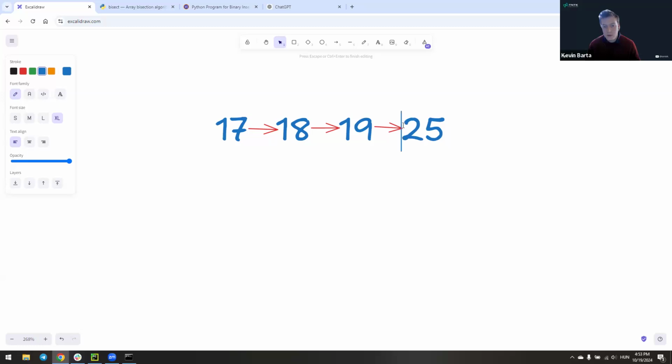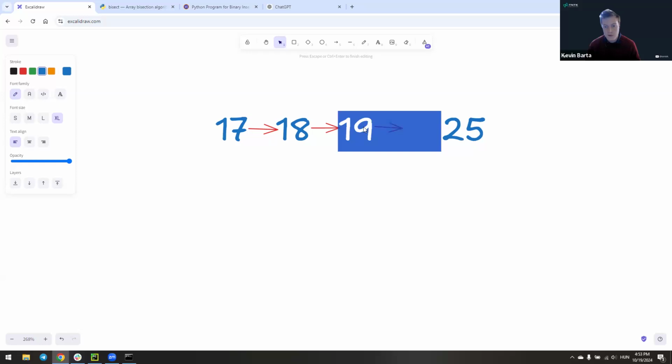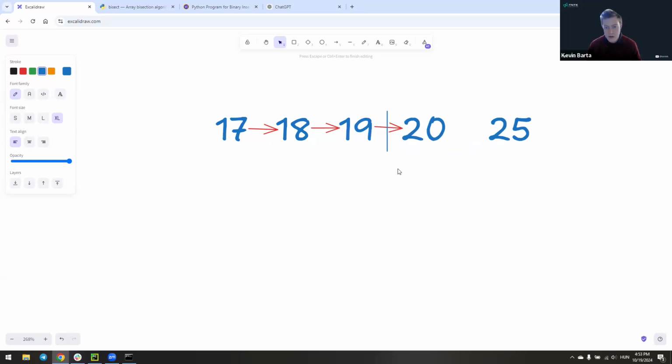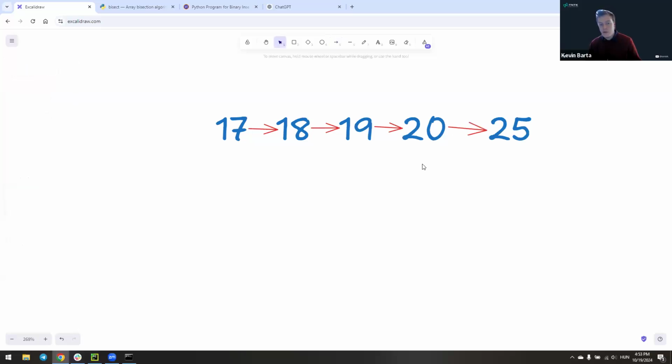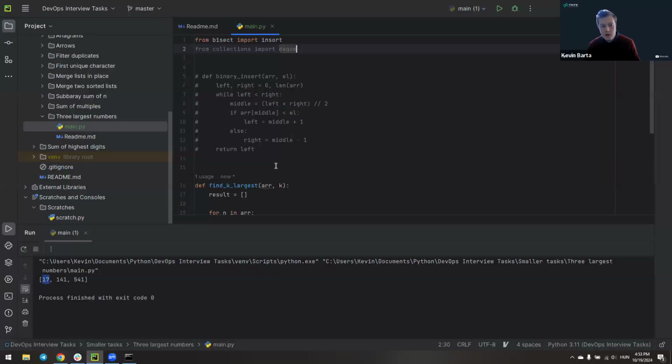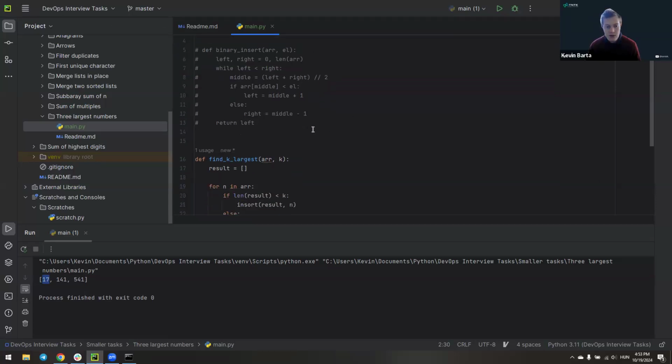All you have to do is change the pointer of this element and of this element to the new element, and the new element will point to the element that this one was originally pointing to. So it could point to, let's say, 20. And then all you have to do is just add one more of these pointers to the next element. So for keeping the order, this is really the best data structure you can use.